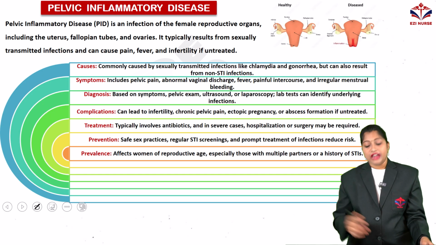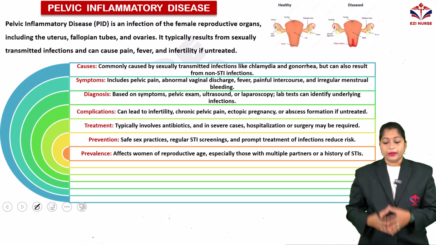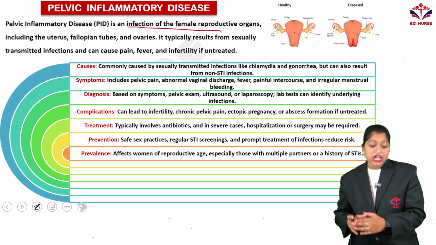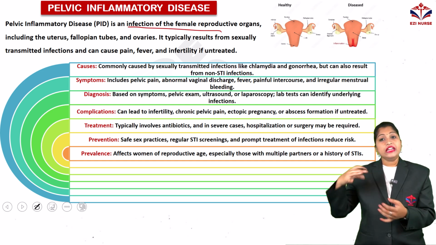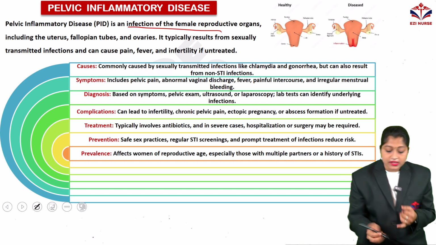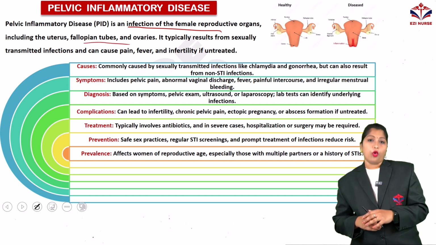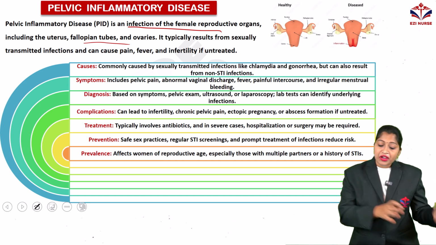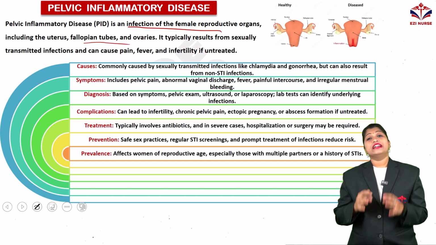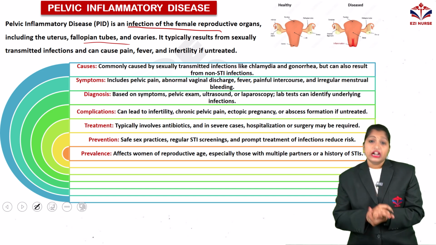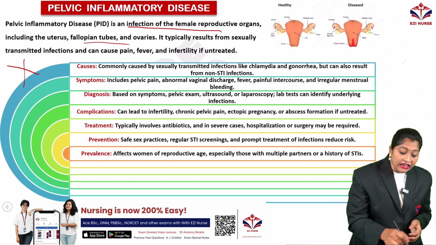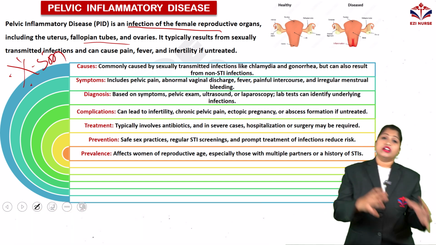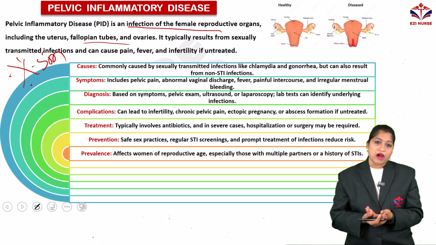So let's move on to our next question, that is, pelvic inflammatory disease. What is this pelvic inflammatory disease? It is an infection of the female reproductive organs. So any type of infection you can see in the uterus, in the fallopian tubes, as well as in the ovaries, all of these come under the female reproductive organs. Any kind of infections in these regions is called pelvic inflammatory disease. Keep it in your mind that it is also a 5-marker important question. So it can be clubbed with another question for more than 5 marks as well.